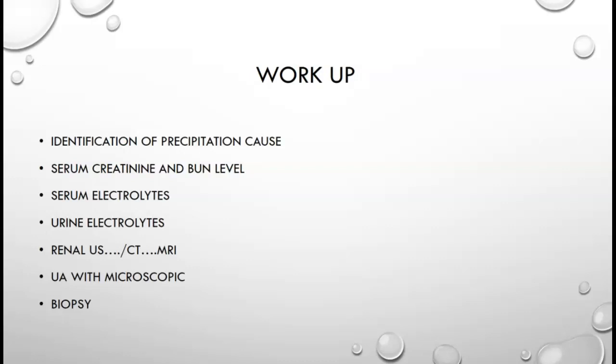Same thing with sodium. It's a little bit harder to get a urine electrolyte panel. You have to collect urine. Usually it's 24 hours worth of urine to really get a good sample of that. But the serum electrolytes are easy. You're also going to want to do a renal ultrasound or CT or MRI or something like that to look at the state of the kidneys, and then doing a UA with microscopic. The UA is so simple to do, really. It's just that dip UA type thing that we do.